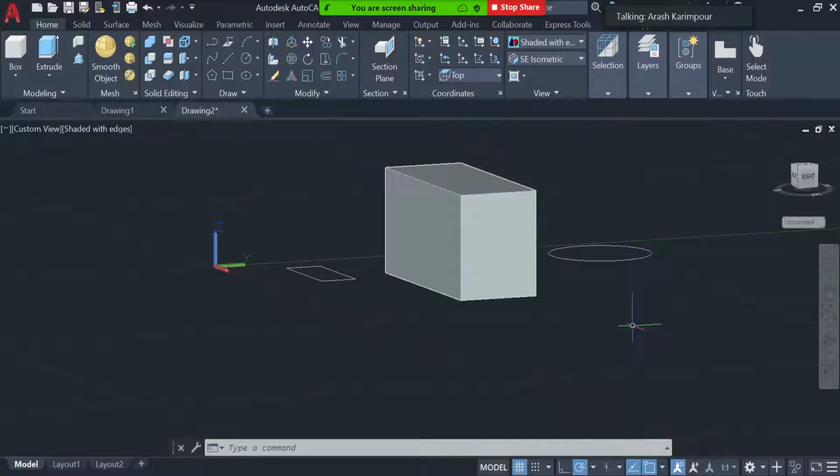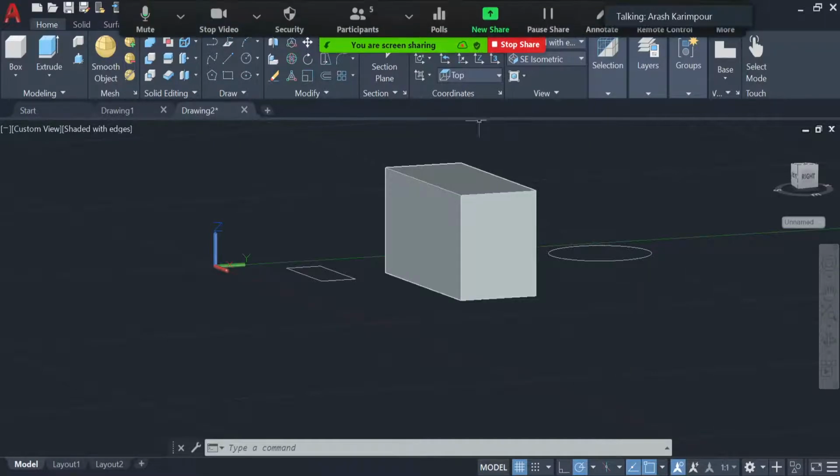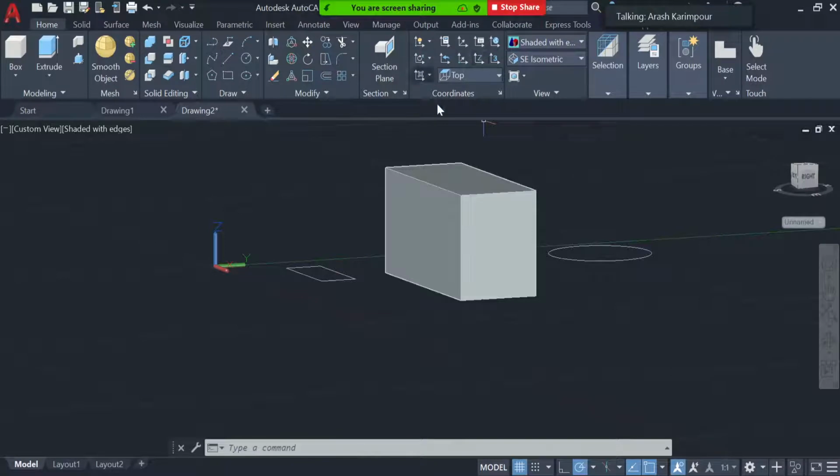Because of that, this coordinate panel is important to work with. So this is the coordinate panel. It lets us move our X and Y axis to the plane that we want to draw on.